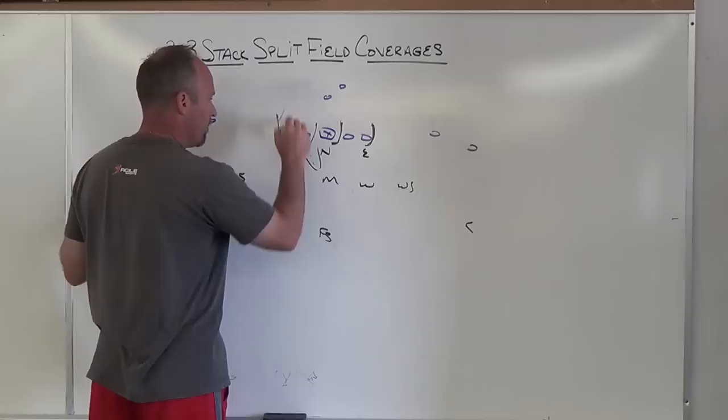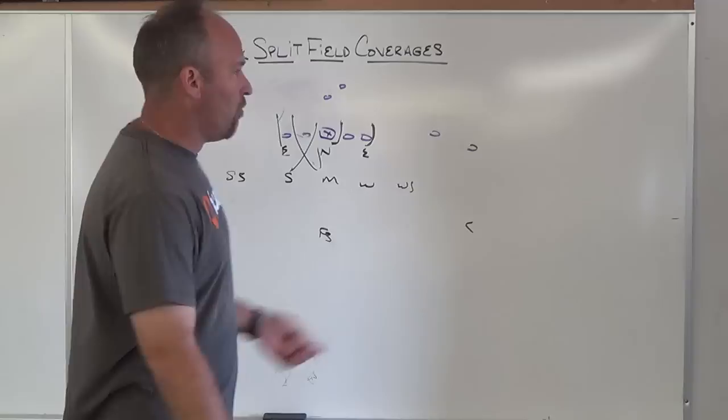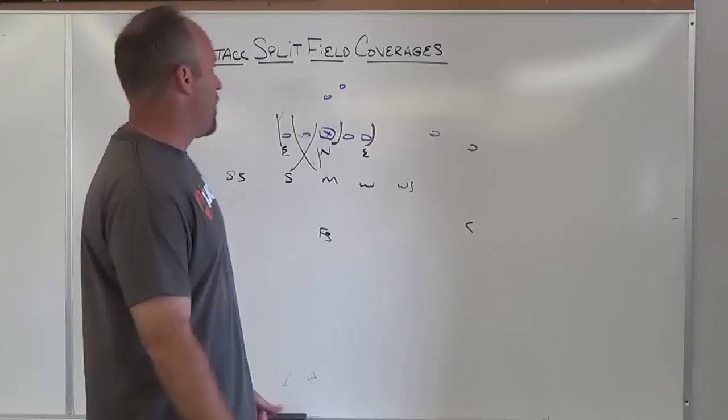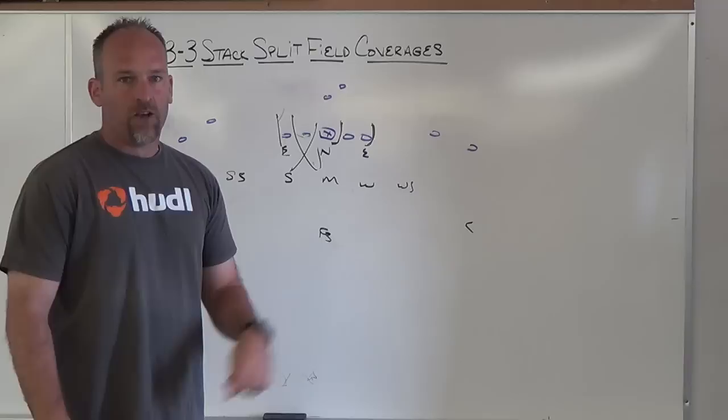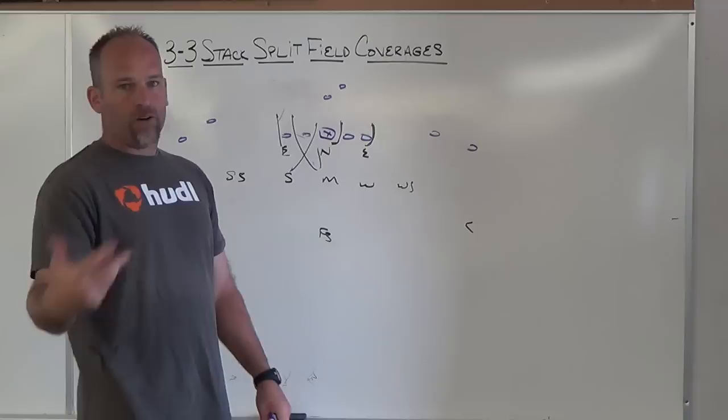So anytime you have more second-level defenders, the zone blitz, man blitz, the pass of the blitz, the disguise of the blitz, who's coming, I think that's why you see a lot more teams use 3-3 stack defenses as nickel. Even a lot of good college teams go to this look because of the pressure, the paths, who you can send, more athletes on the field. I think this situation opens itself up to a lot of great blitz potential.